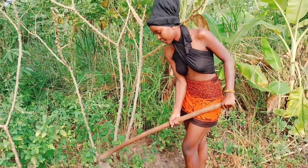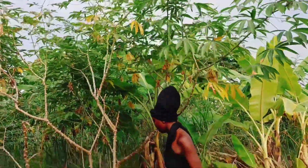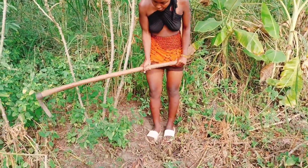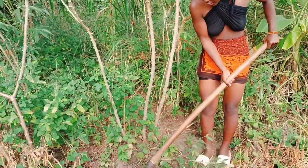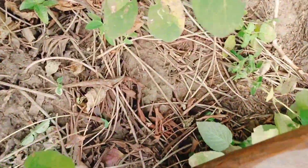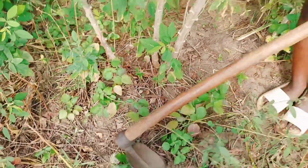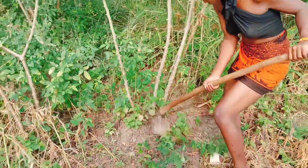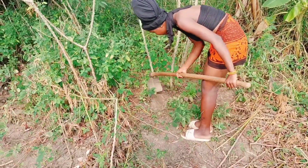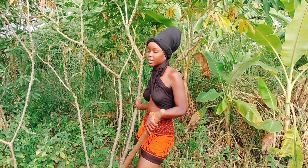So guys, this one is ready to be harvested, so I think I'm going to dig this one. And if you want to know whether a cassava is ready, you look at the cracks, as you can see here. This one has cracks. Look, these are the cracks, so it means that this cassava is ready. So let me do it. And you don't use much energy, so that you don't cut the cassava inside.